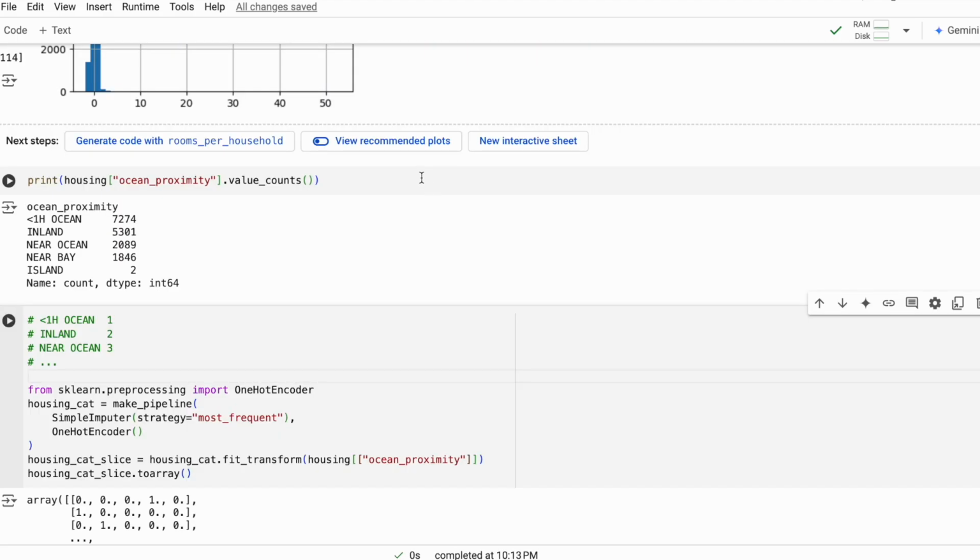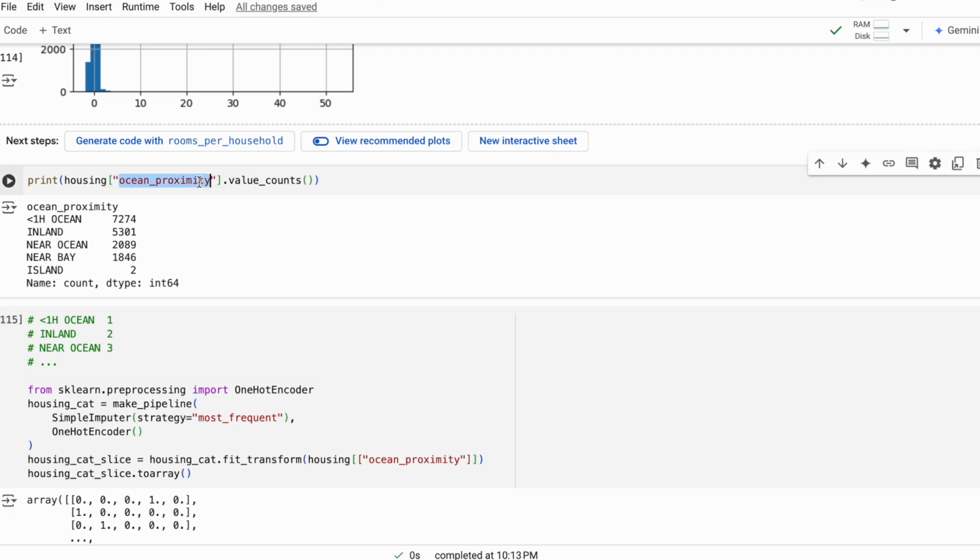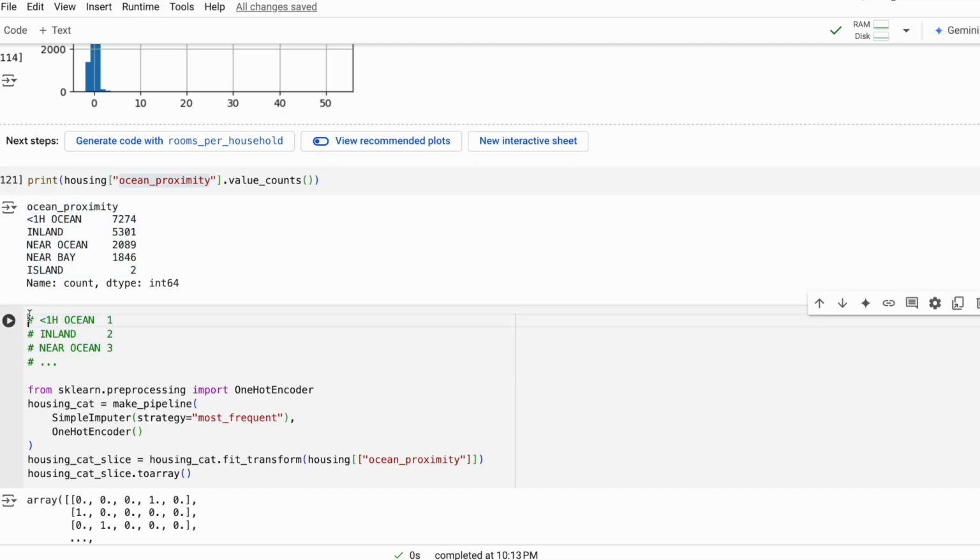Next, let's clean and transform the ocean proximity column. This column contains categorical data, which means we need to encode it into numerical values for the machine learning model to process it effectively. One approach is to assign each category a number, such as 1 to 5, to represent different categories.